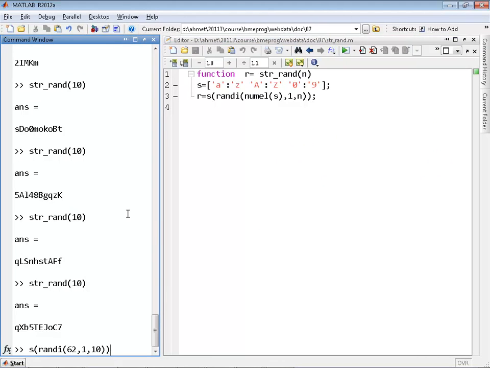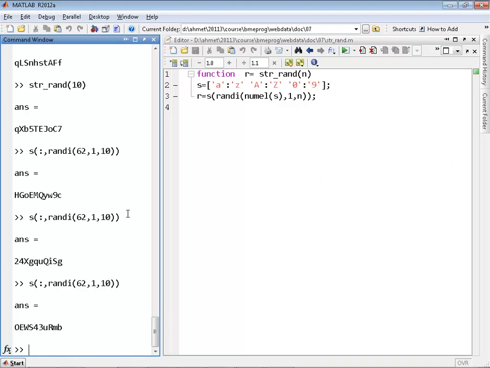Let's just try it. Colon, comma, and you get the same effect, okay? Since you have a row vector, meaning you have a single row, you don't have to use colon, comma. Colon means pick all rows. Since you only have one row, you don't have to write it. And because we are using linear indexing, you don't need the comma, all right? So you can also do this. From the first row, comma, pick random columns. All right? Any other questions?